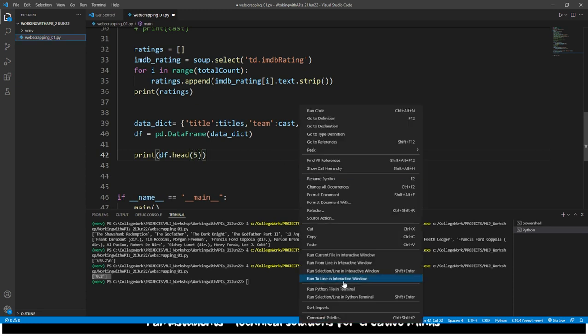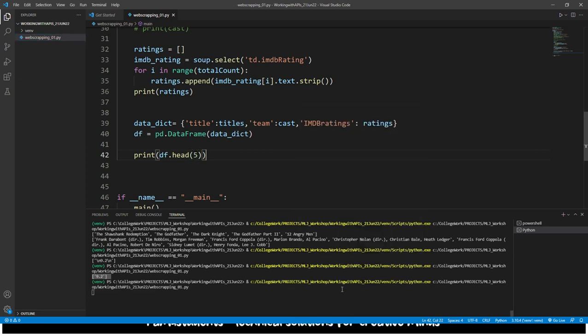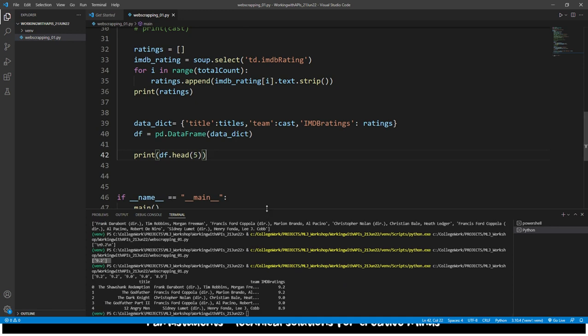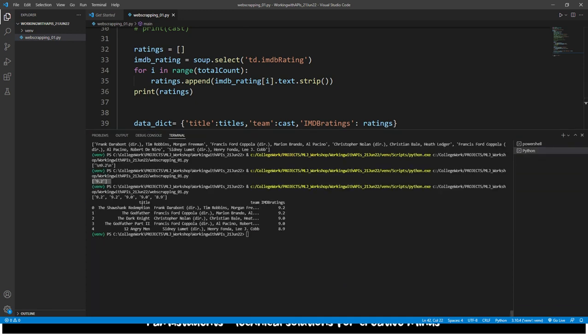So if I run this one, can you see title, team, IMDb rating, Shawshank Redemption, all sorts of stuff. Got it, guys?